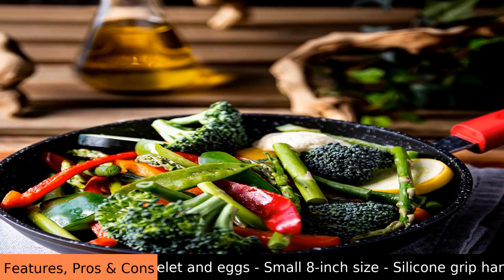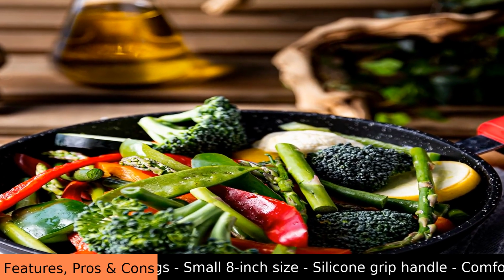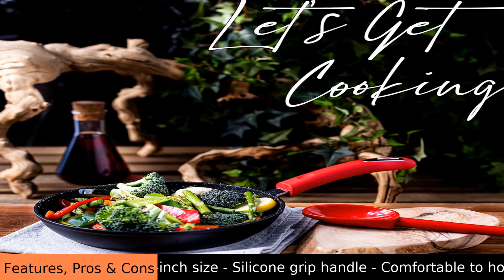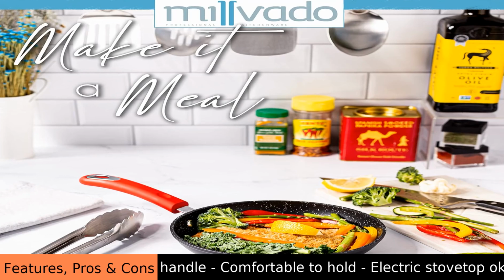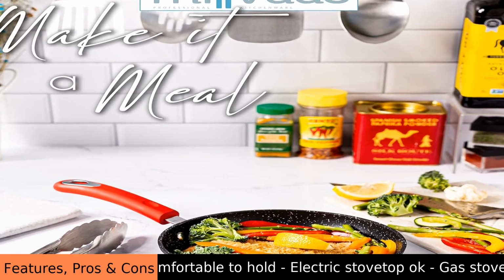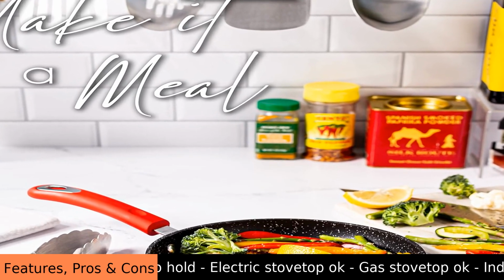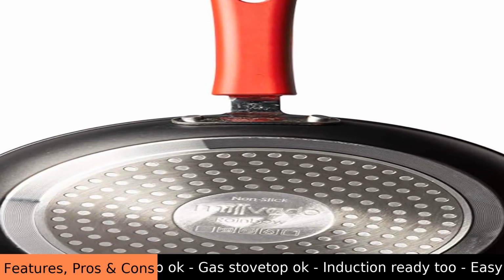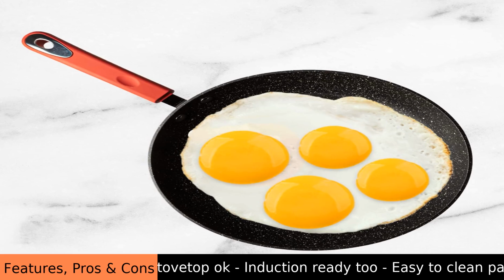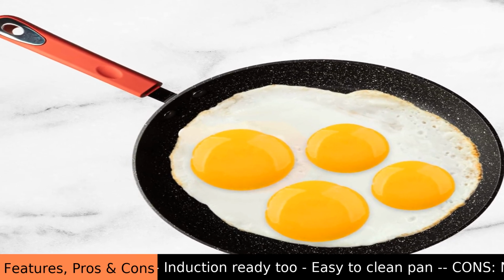The granite nonstick coating is healthier. Food slides right off, and cleanup is a breeze. You'll spend less time scrubbing and more time enjoying your delicious creations. This pan suits many stovetops including electric, gas, and even induction. It makes cooking a simple and enjoyable experience.